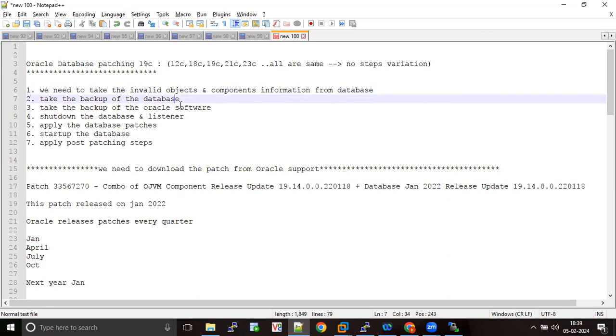Okay, this is done. Downloading and copying the patch, upgrading the patch utility, checking the conflicts, all this is completed. And also taking the backup of the database and the Oracle software is done. Remaining thing, applying the patch, we will see tomorrow.